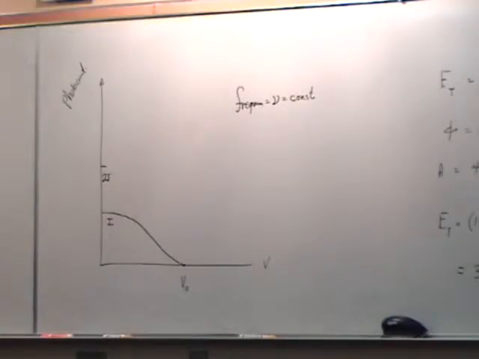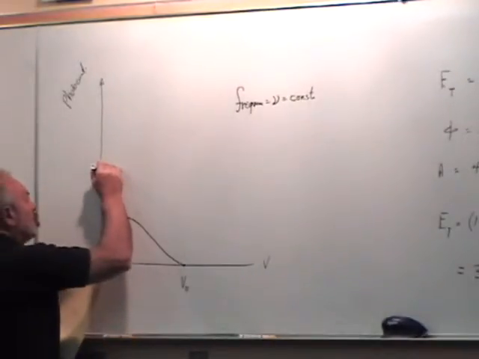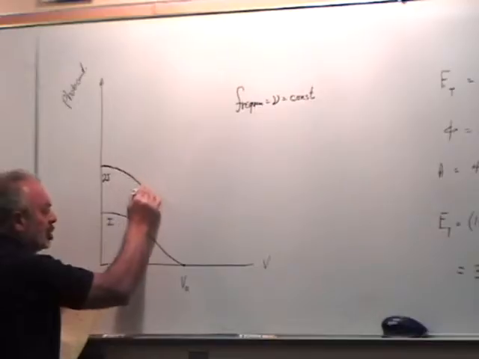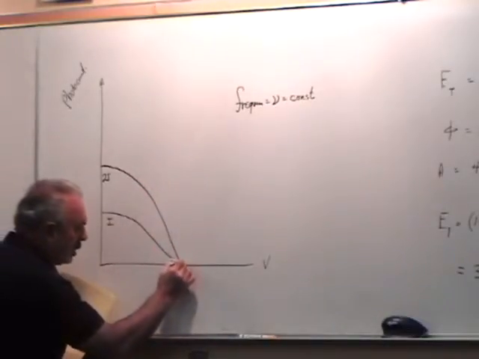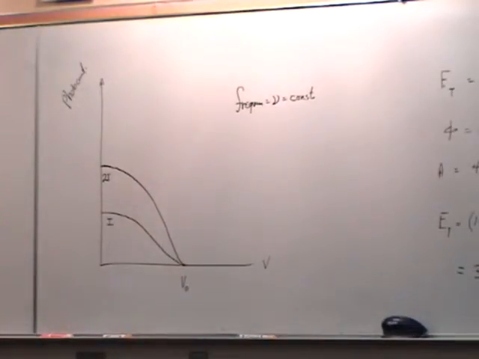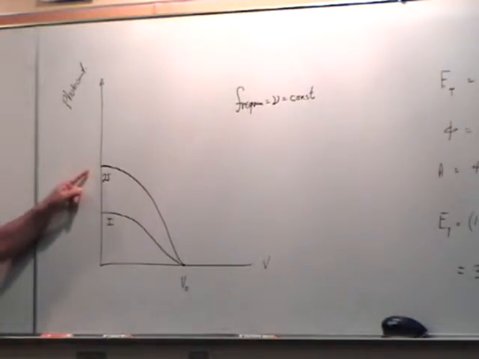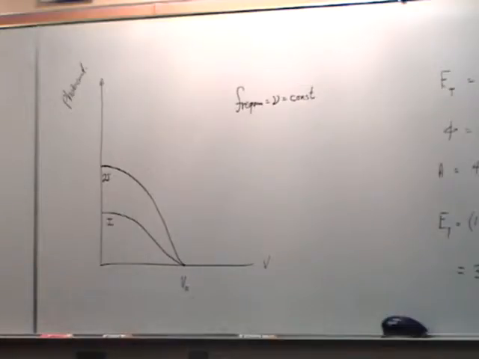But what's really curious is watch this. As you start raising the stopping potential, guess what? You end up in exactly the same spot, which says that your new electrons from the second experiment have the same maximum kinetic energy. Do you see how odd that is? Think about the Malibu effect.